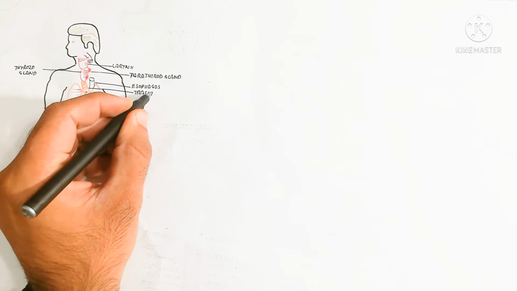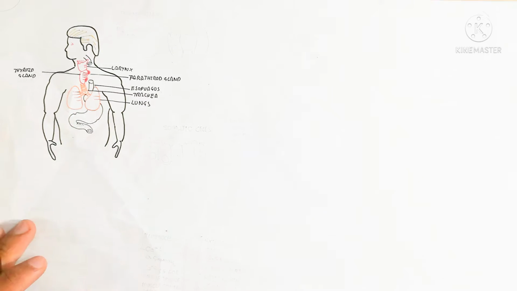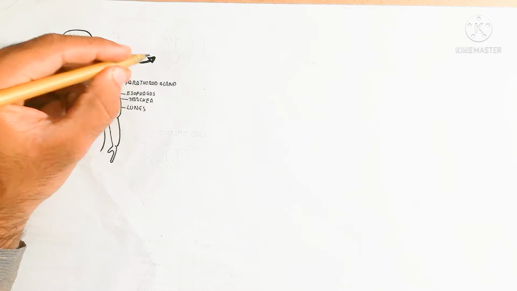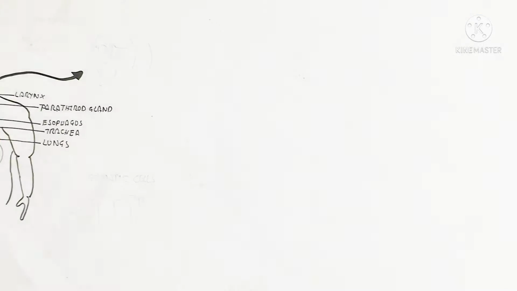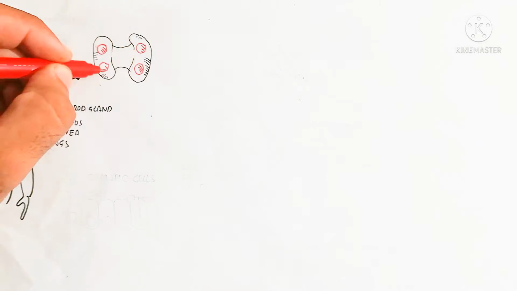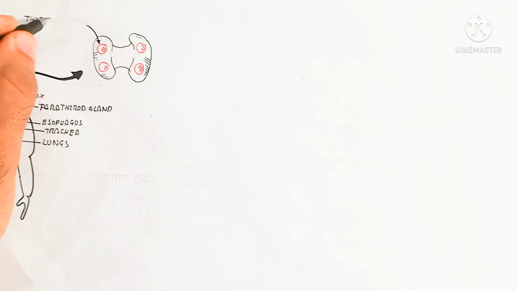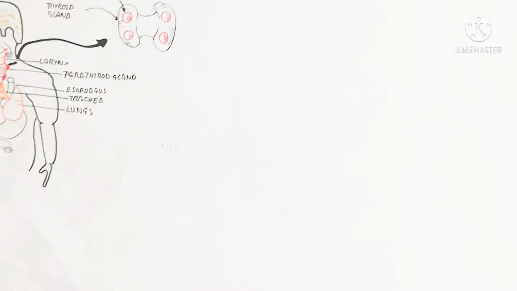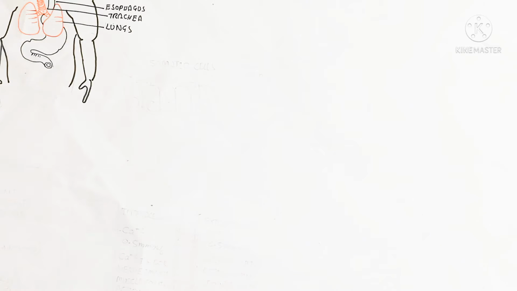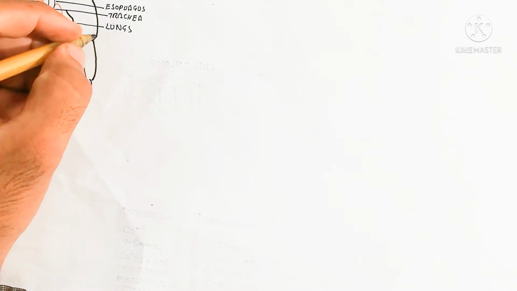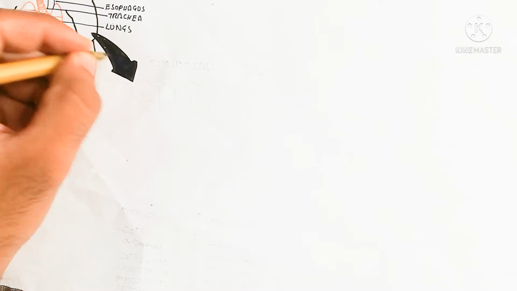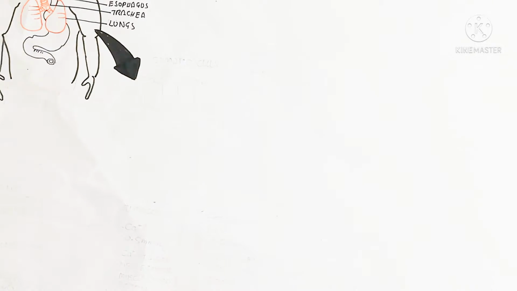This is a four-lobe-like structure, known as the tetralobule. Here is the esophagus, and here are the trachea and lungs. The direction is backward, as you can see. So that is the ventral part of the thyroid gland, which shows the parathyroid glands in the form of two pairs.